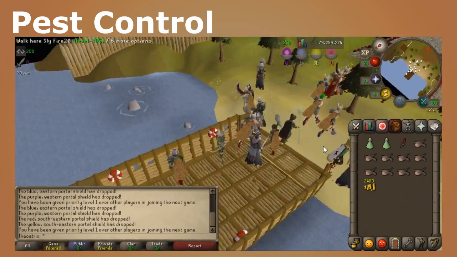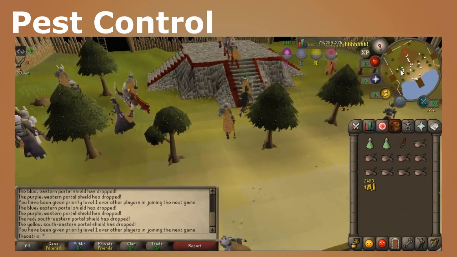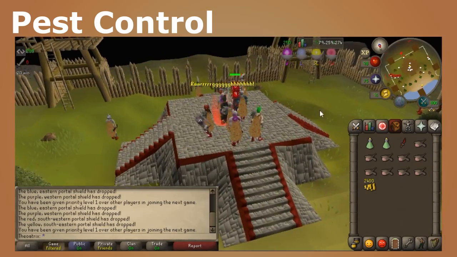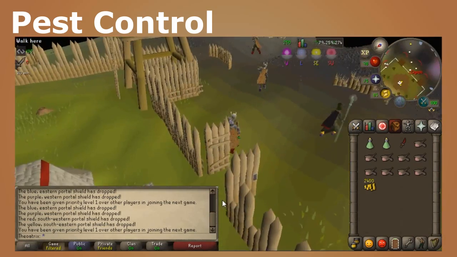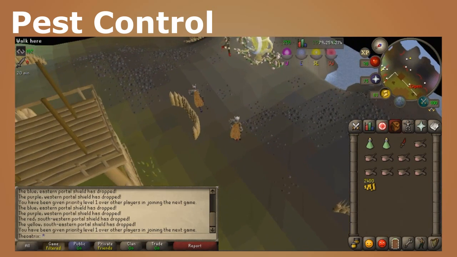Each game needs at least 5 players to start, so it's impossible to solo the pest control minigame, and up to 25 players can play each game. On the pest control world, you're always going to be getting 25 players each game.